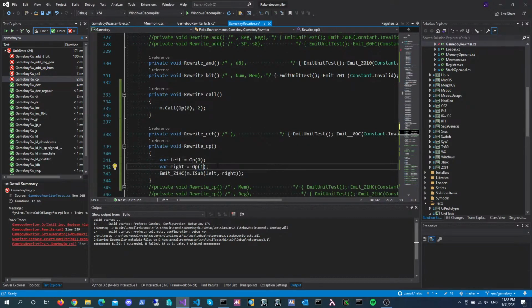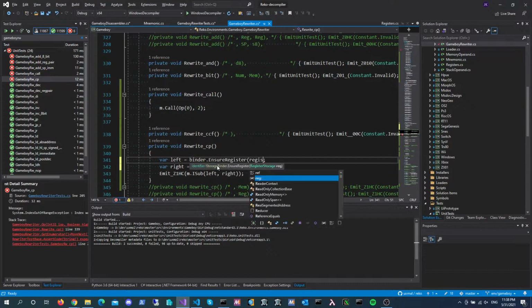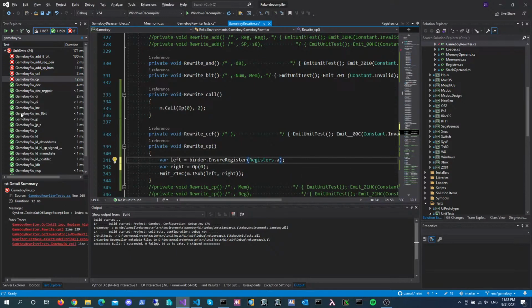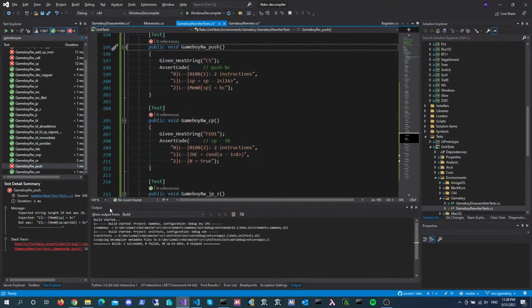So right is actually op0, and left is binder ensure register registers A. Nice. Okay. And one more, the push. Yes, whenever you're accessing memory, you have to specify how many bytes or bits you are touching.